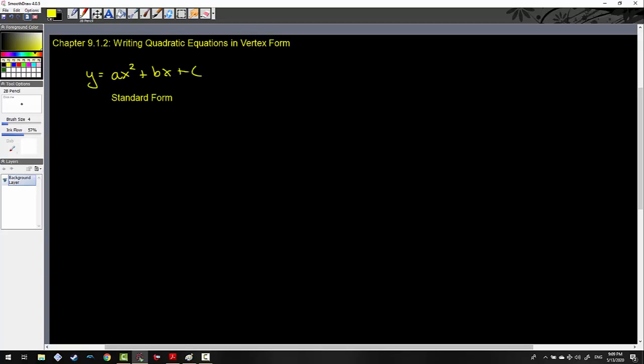And here on the other side, I'm going to write down vertex form for you. Vertex form goes y equals a parentheses x minus h squared plus k. Now, each of these forms is just a representation of the same parabola. So I'll go and write this down, vertex form. Vertex form is here. There are advantages and disadvantages to both forms. I will go through all of those in this episode.